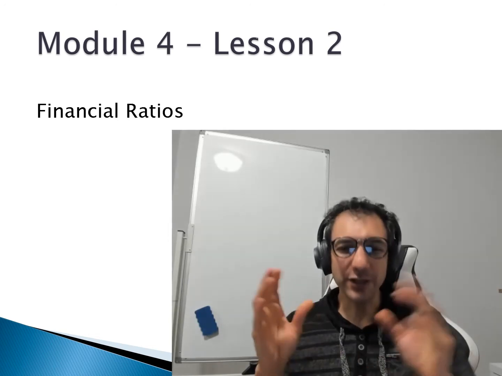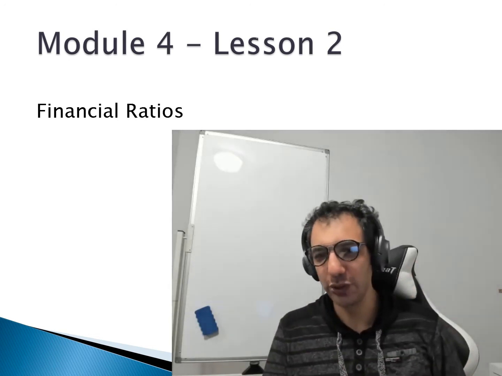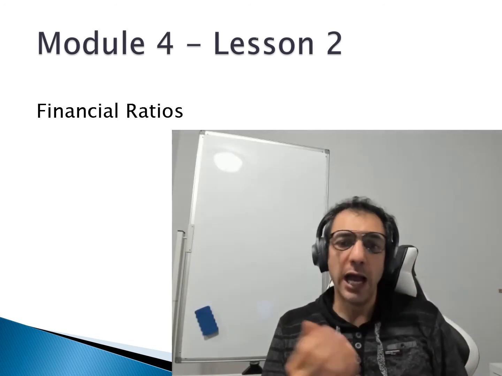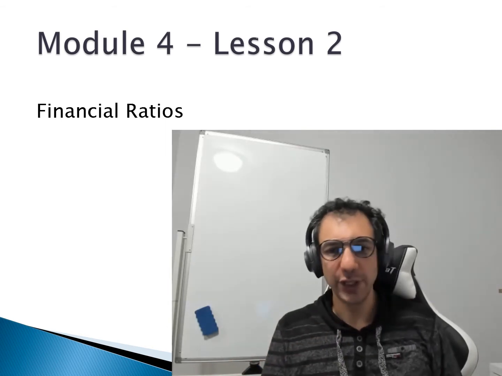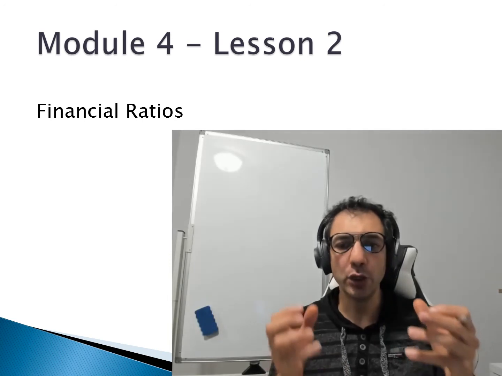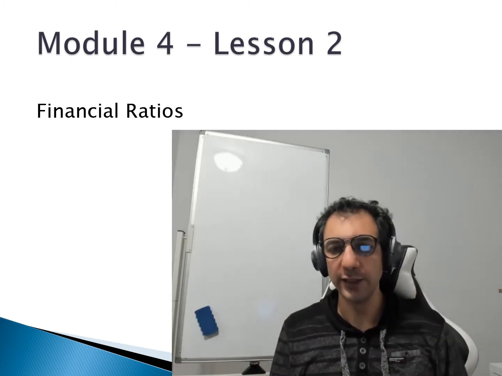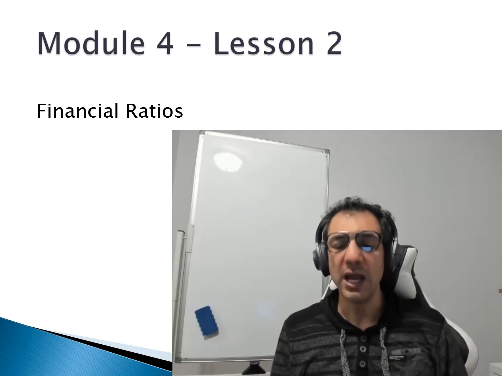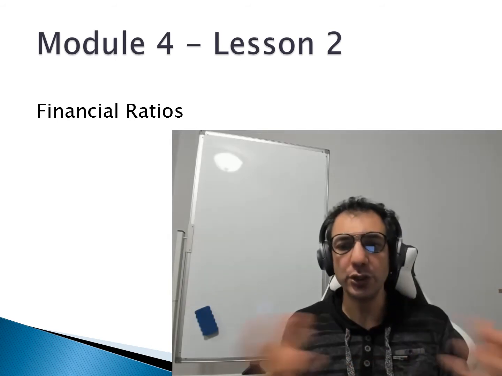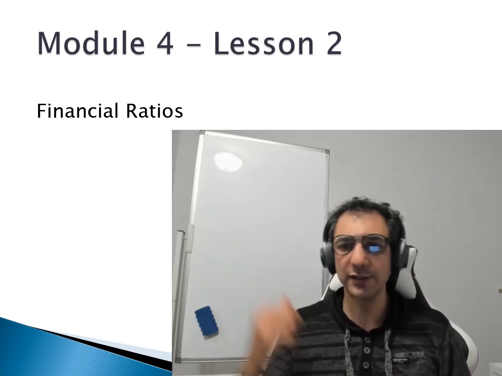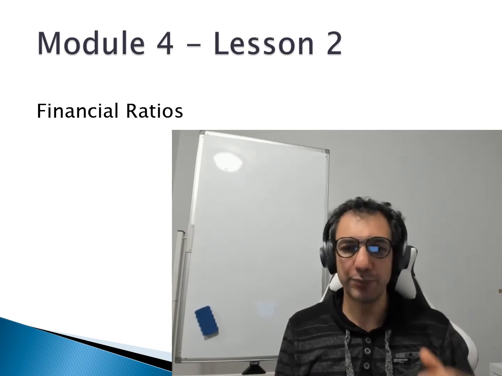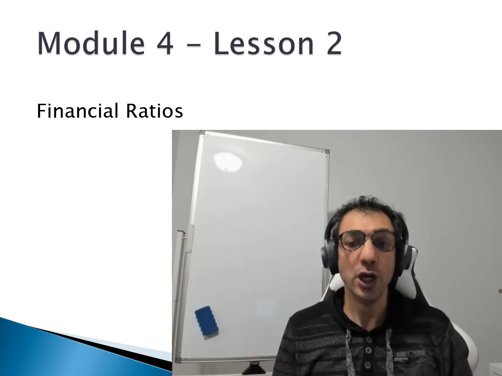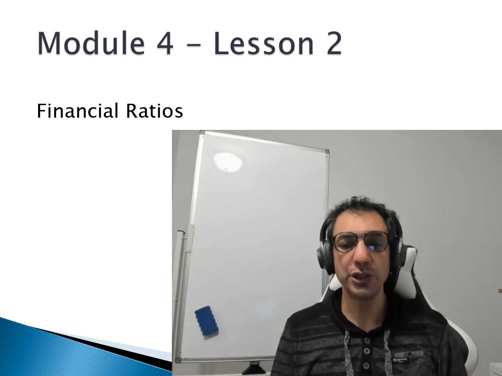There are many financial ratios you can use, and you can actually create your own financial ratio. The idea here is you can take two or more items from financial statements and find the ratio of those. For example, you can divide sales by net income. You can take price, you can take earnings. So you can have your own ratio as well.